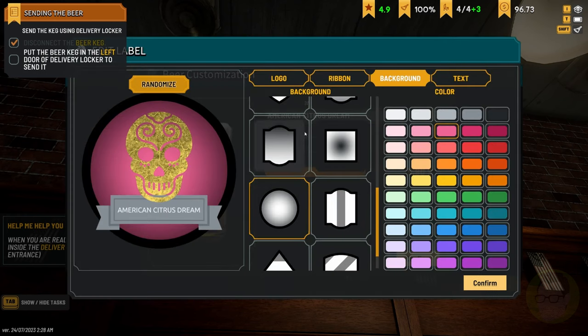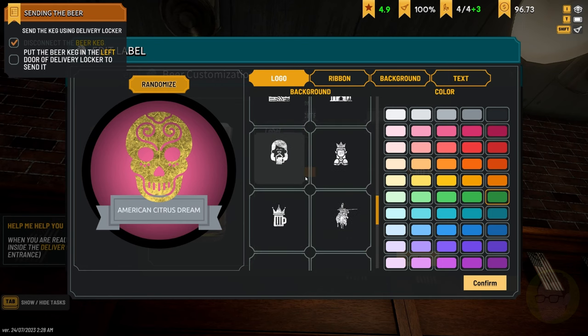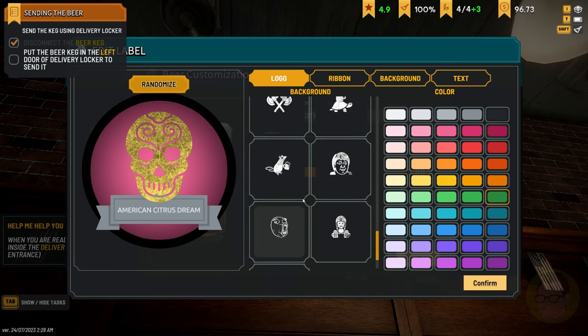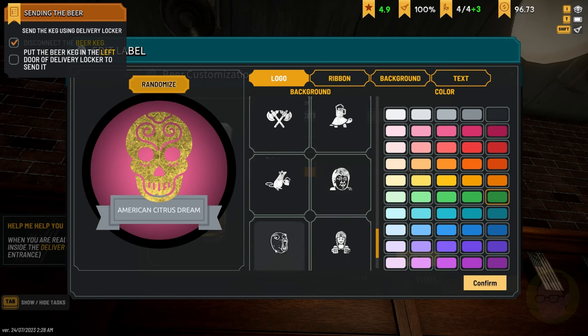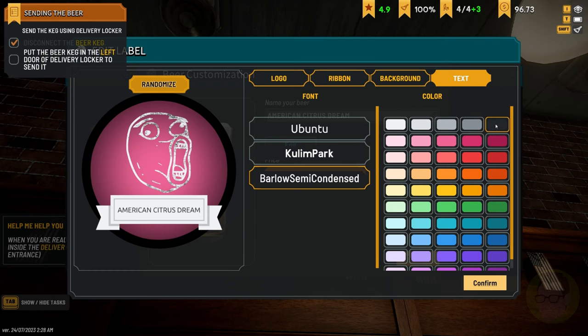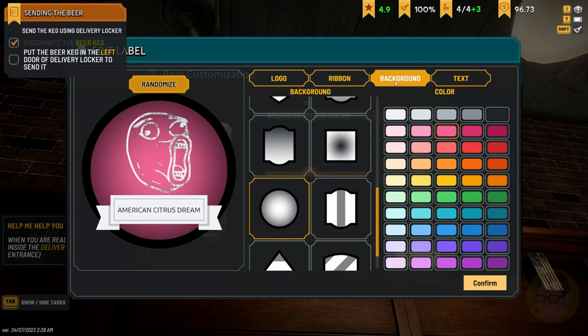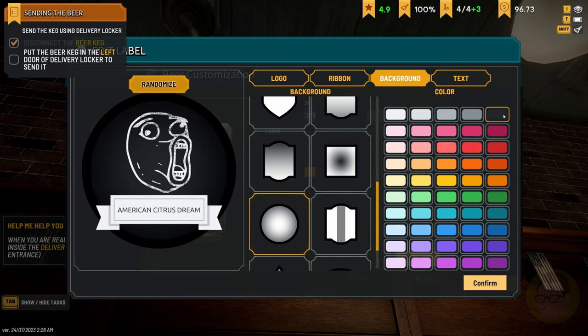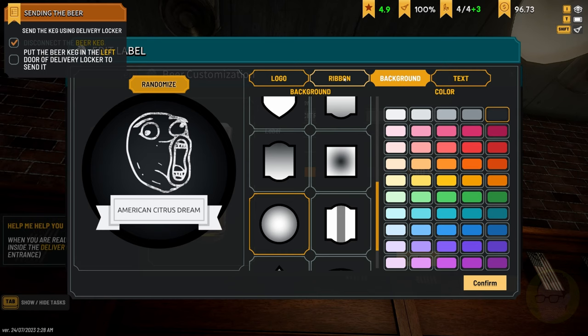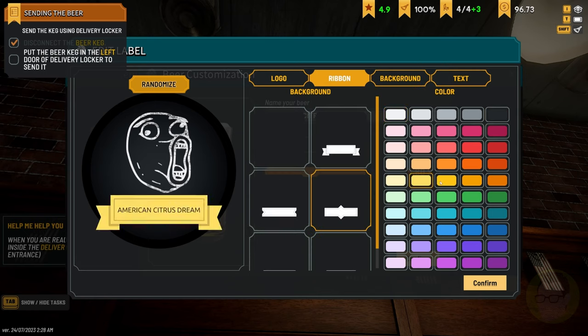Let's edit the label. Let's see what logo we're going to put. Do we have a lemon? We have some sort of lemon. No, we don't. Yep, we're going to go with that logo. We'll do a white ribbon. The text will be the American Citrus Dream, and the background will be black. No, the background really needs to be yellow, doesn't it? No, it's going black. Bugger it. And the ribbon can be yellow. Like that. The American Citrus Dream.